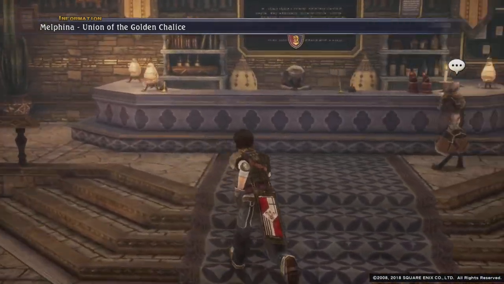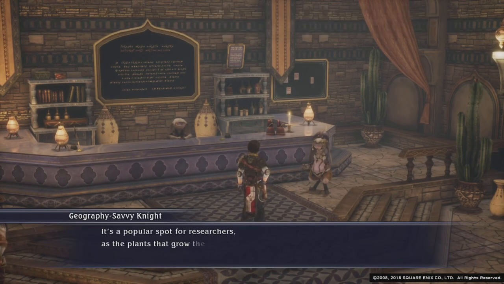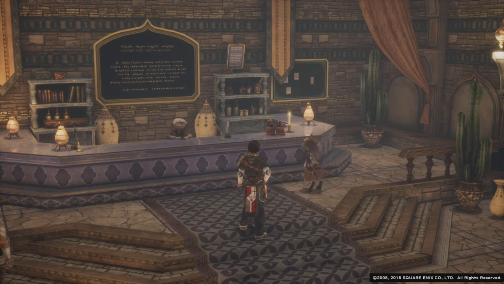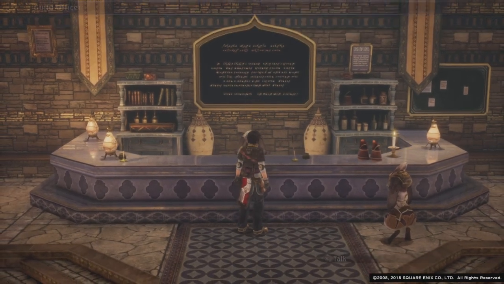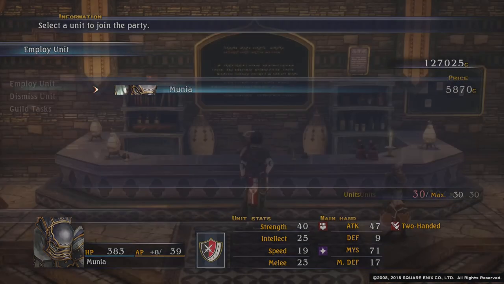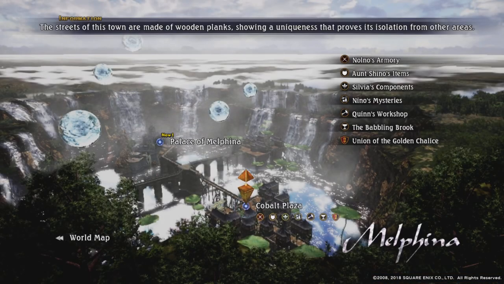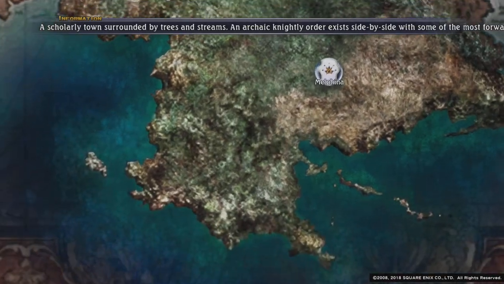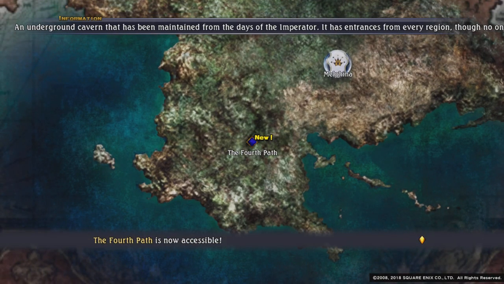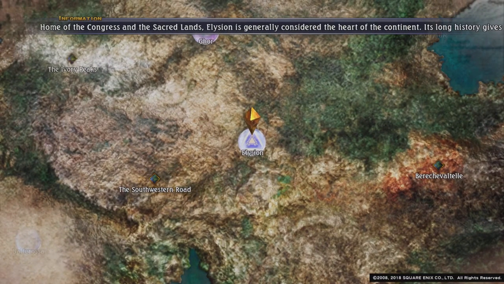There we go. I always like to talk to people. Especially this geography savvy knight. Because he mentions Cybunboa, which means another area of the map will become available. So, back to Illusion. And there is the fourth path. That's because we spoke to that person in the guild task. So now we go back to Illusion.